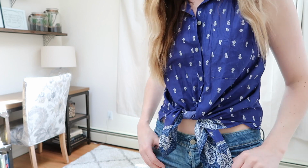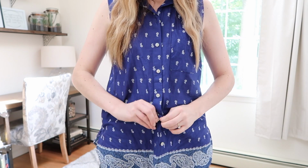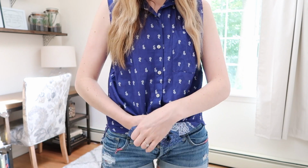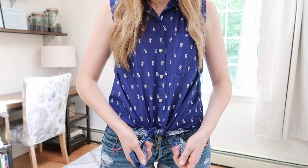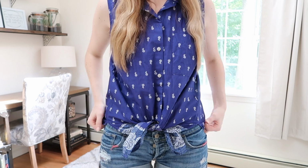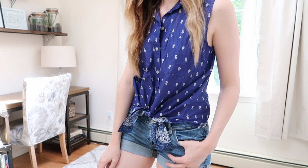The other nice thing about it is because it's so long, if I wanted to be a little more modest, or like maybe I ate a lot of tacos that day and I didn't want to show any skin, I can just button down one more and tie it off a little lower to get the same effect. Another thing that these button-up tops are really great for is for pairing with your maxi dresses.